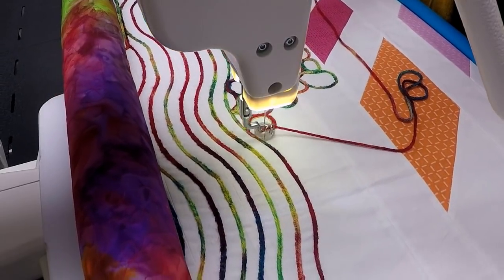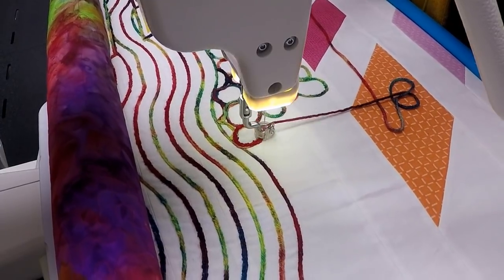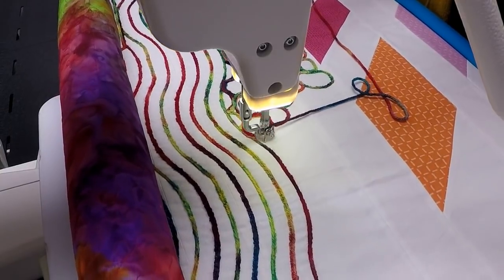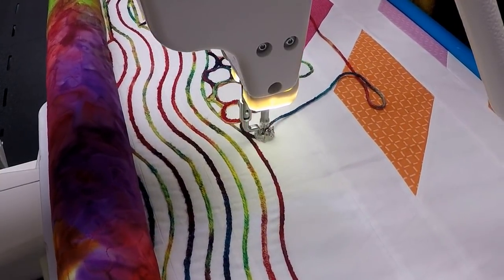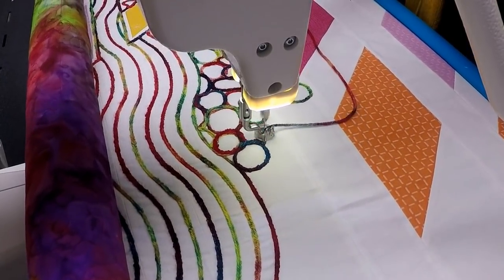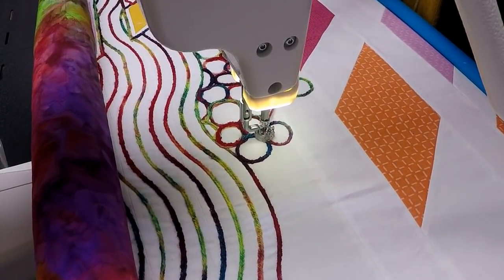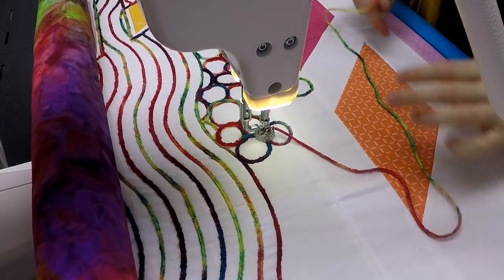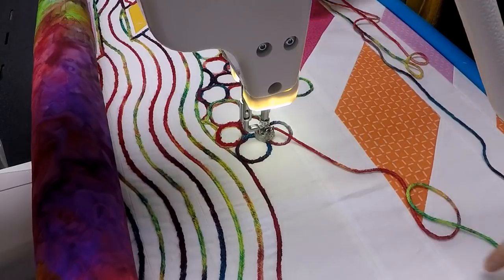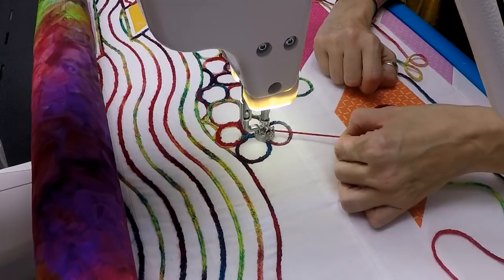I'm going to swing around one more time. This quilt is a 100% experiment so I feel like I'm able to get away with doing lots of travel stitching, making a mess of it, and that's okay. I think it's good to have projects like this where you're giving yourself permission to just play and have a ball and it doesn't have to be perfect. Anytime that you run low on your yarn, maybe it starts to pull straight from the ball, you want to go ahead and unspool it a bit with your hands, because if this yarn pulls, you can see how it gets thinner.